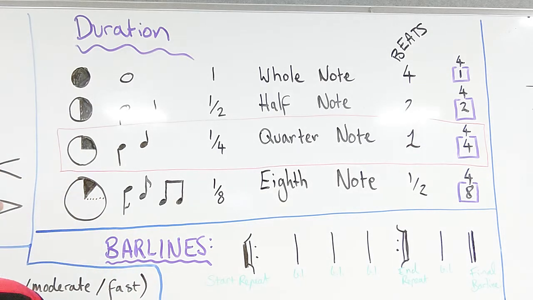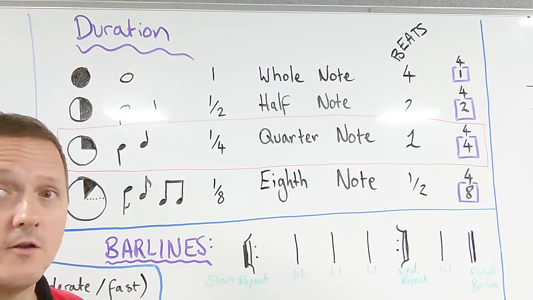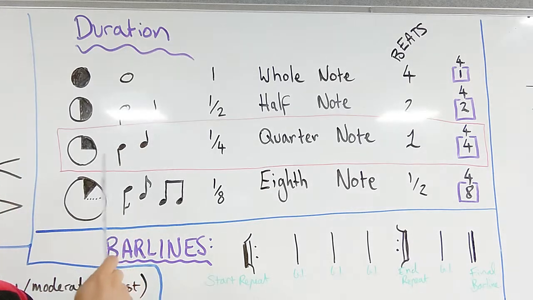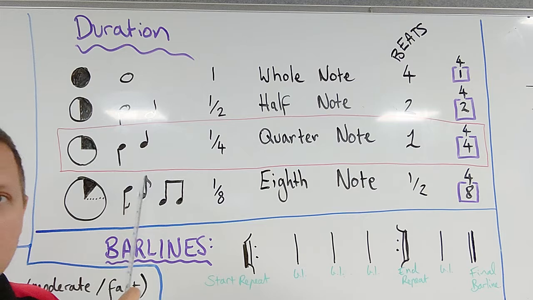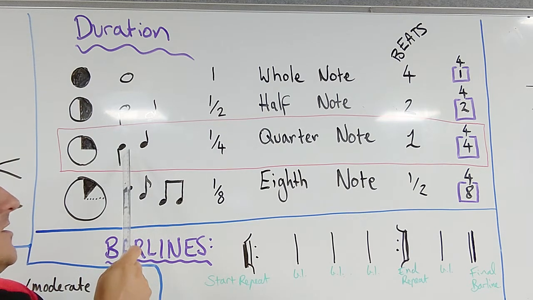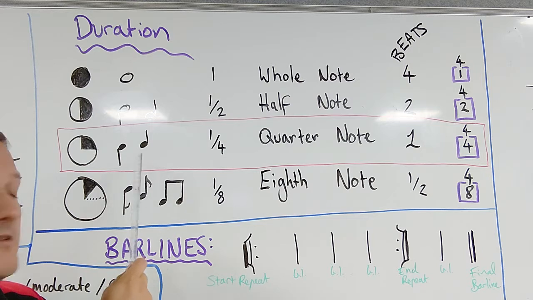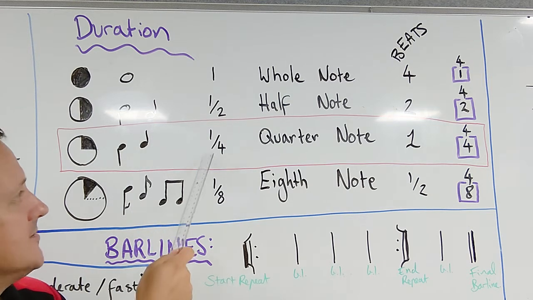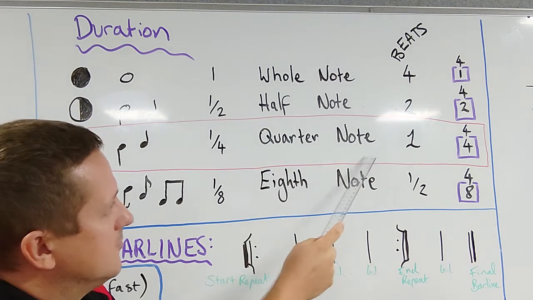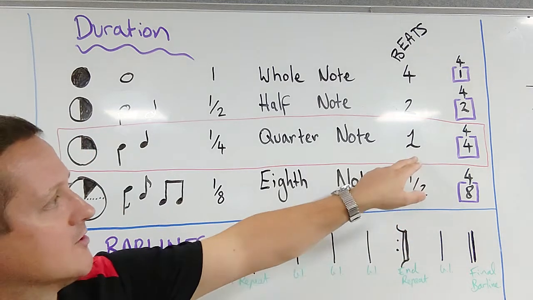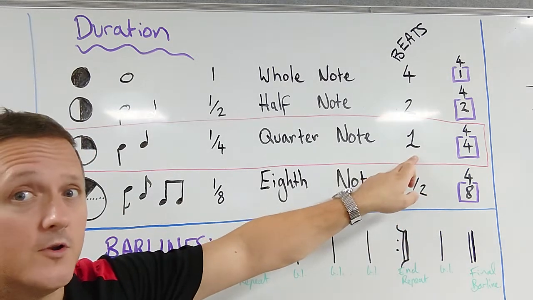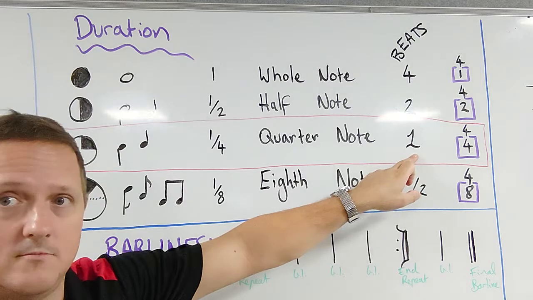Okay, so we'll begin here with what we call the quarter note. It's very common, you're going to see this a lot. And I've got a picture of a pie graph here where you can see what the quarter looks like. This just helps us visualize it. And here are my quarter notes. Sometimes the stems can go down on the note, and sometimes they can go up. It's worth a quarter fraction, and there's its name, the quarter note. And in our common time signature, a quarter note is worth 1 beat.